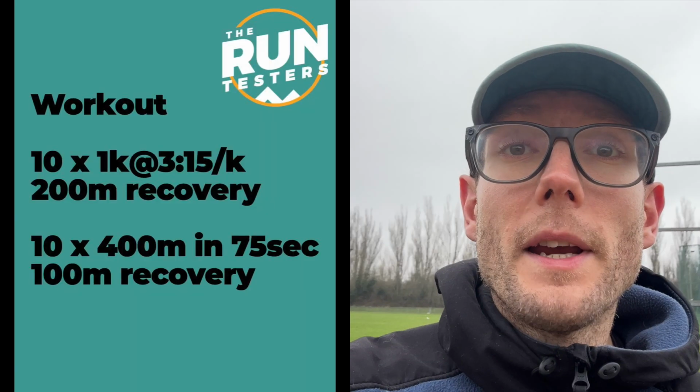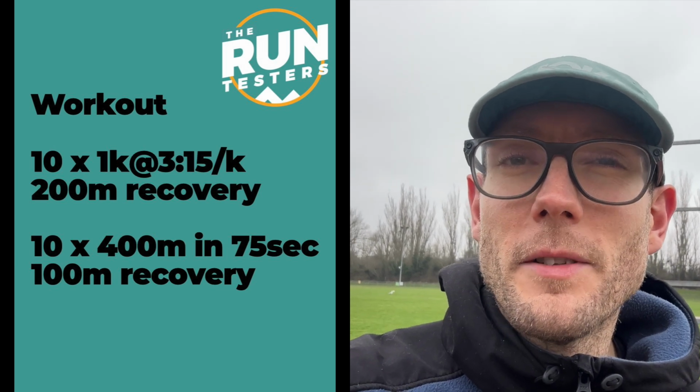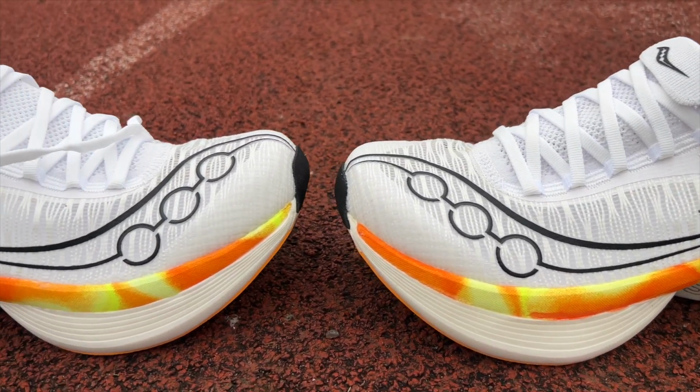So I'm doing 10 times 1k at 3:15 per k pace with 200 meter jog recovery. I usually give myself kind of 80-90 seconds for that. Then I'm going into 10 times 400 meters at 75 seconds pace with 100 meter jog recovery in between, kind of 40-45 seconds hopefully. So all going to plan. It'll be a nice long workout. The shoe, see how it feels at those two paces.